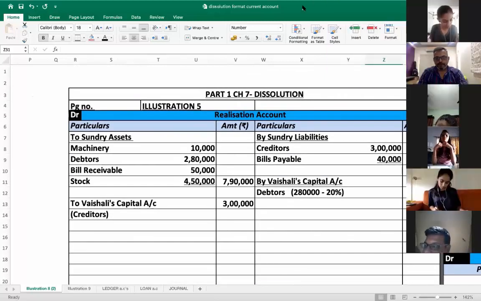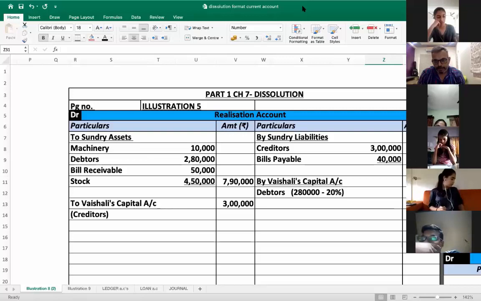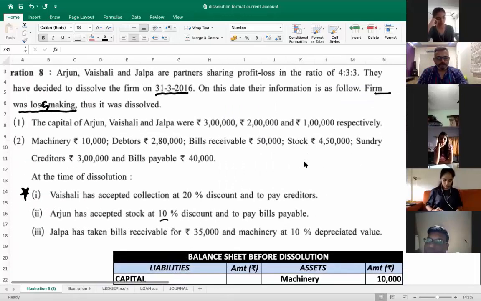All of you understood this adjustment? Should I proceed? Can you make a journal entry out of it? Journal entry very simple. Debtors को take over किया, so realization account debit. Take over किया partner ने, तो partner is the receiver. तो Vaishali's capital account debit, realization account credit. और liability take over किया, तो Vaishali's capital account credit हो जाएगा और realization account will be debit. You may scribble the entry if you are not confident. Now, let's go to next adjustment.